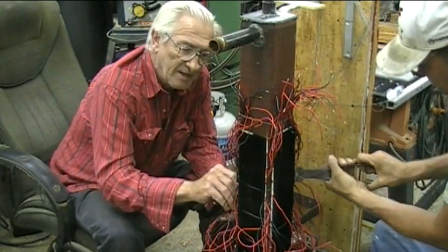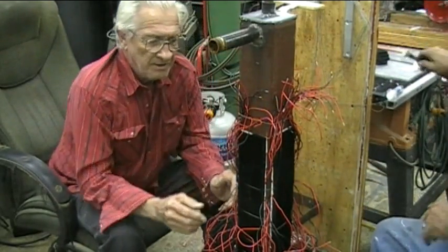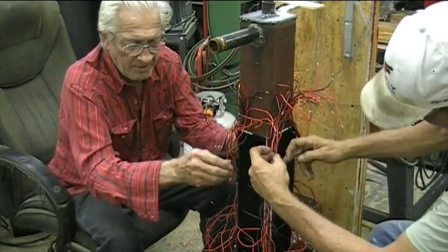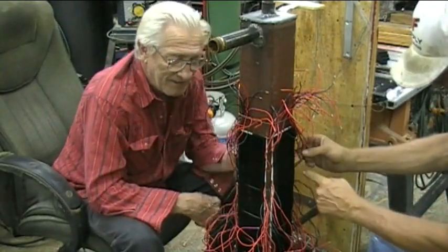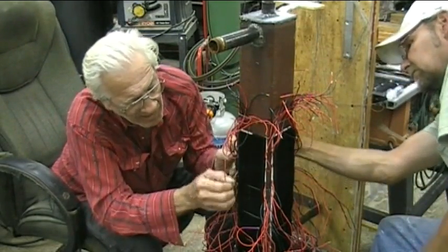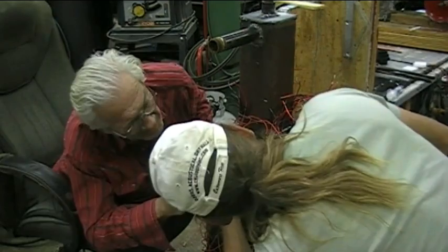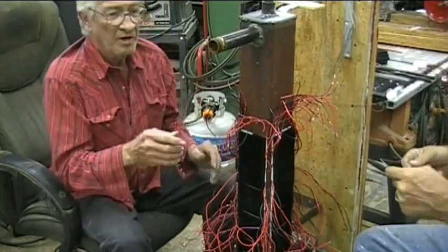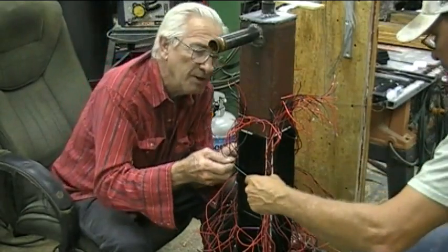And we just stack them up, like 4 or 5 sections high. Then we take all the wires to that section, run them up here, and put a wire around there, and then we wire them one at a time, and then pull those wires down. Well, we just did that one while we were talking. I think you saw it. So now we're going to pull the next set of wires down. Did I get all of that? Oh yeah, there you go. All right, now we put the next wire on, and Larry takes 5 or 6 wires and puts them together and pre-bends them around the square tubing.